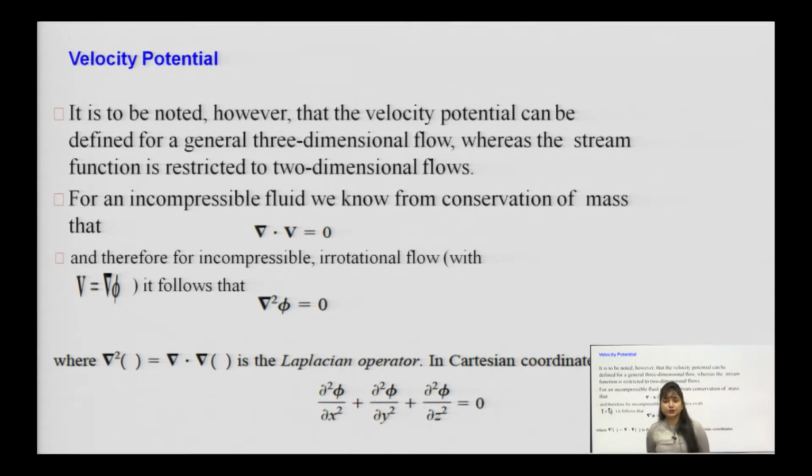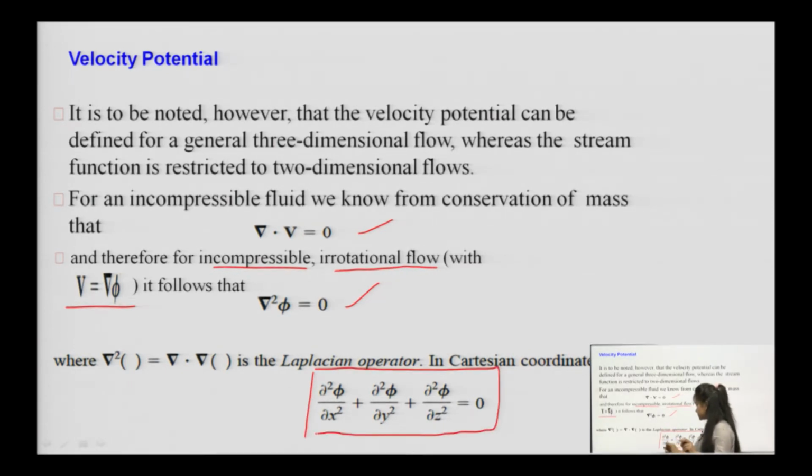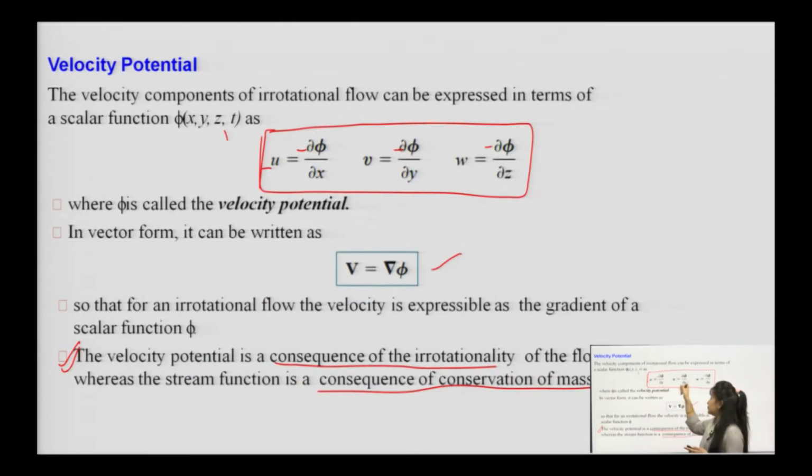Another thing we can note is that the velocity potential function can be defined in 3D, whereas the stream function is restricted to 2D only, which we have already discussed. Now, for conservation of mass we can write the equation in this form, and if the incompressible flow has velocity as this, then the equation will come in the squared form, and hence again we can see the existence of psi. Psi is the stream function, but we are discussing the velocity potential function. Again, by definition, the velocity potential function has u, v, w.